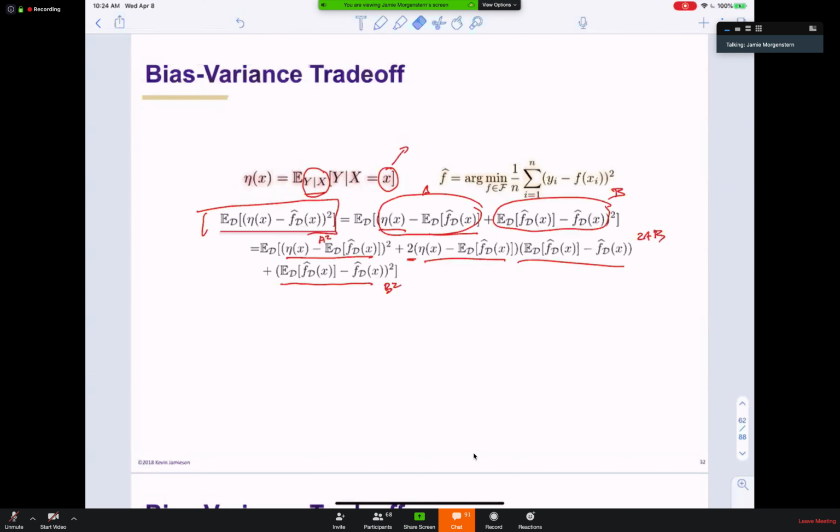There's no reason to expect that eta will be a well-behaved function of x. Whereas with f hat, we generally think about learning from a collection of nice functions, like linear functions or polynomial functions. This isn't always going to be the case, but in general it's something that's not necessarily going to have even zero training error, let alone very low error on the underlying distribution. Okay, thank you.